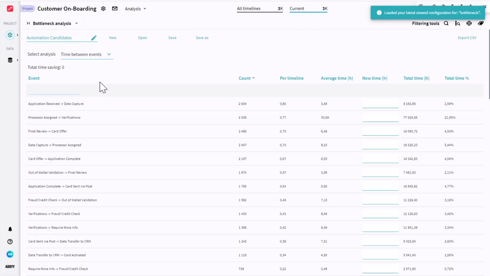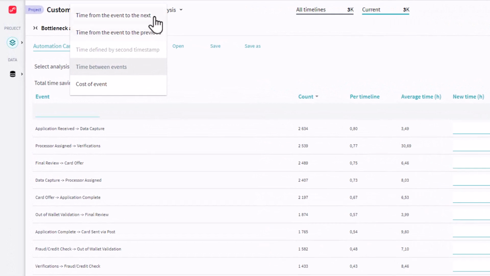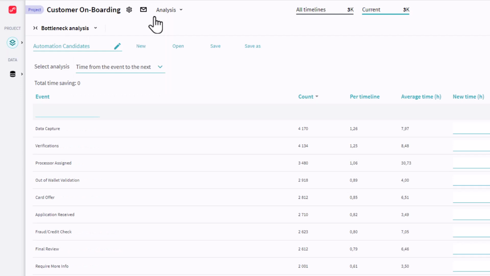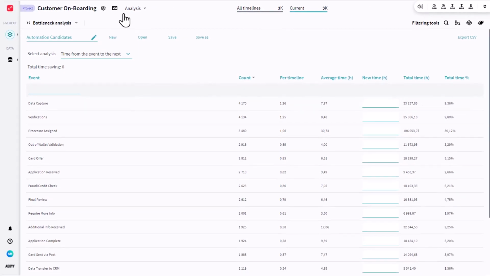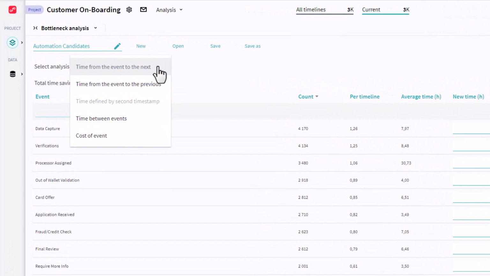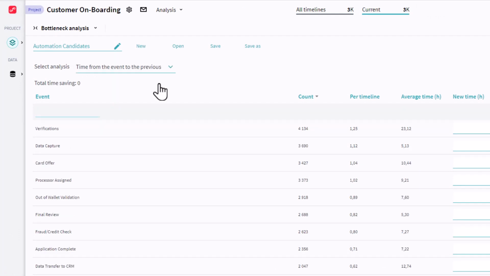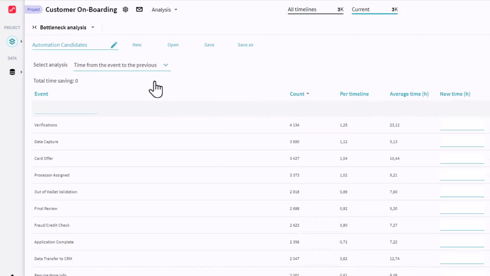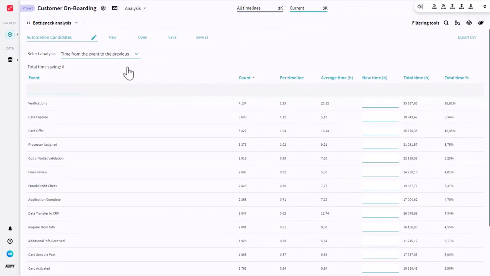There are a few different ways of calculating time in this module, and you can bring these up via the drop-down box here at the top. We can calculate time as the amount of time that it takes us to go from one event to any subsequent event. And you can see your events listed here along the left. How long does it take me to go from any one of these events to any next step? Or on the flip side of that, I can look at it from any prior event up until any given event. So, how long does it take us to go from a specific event to my event?